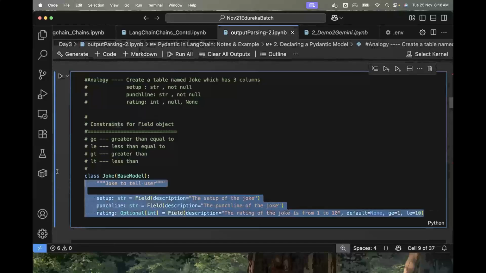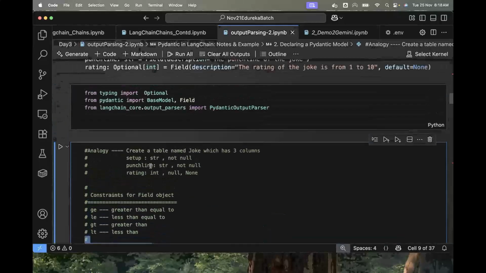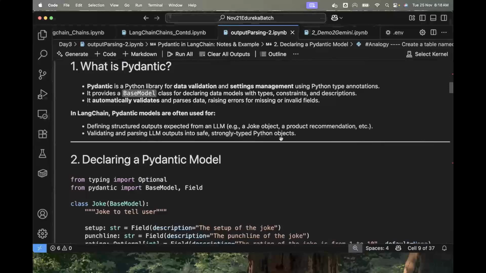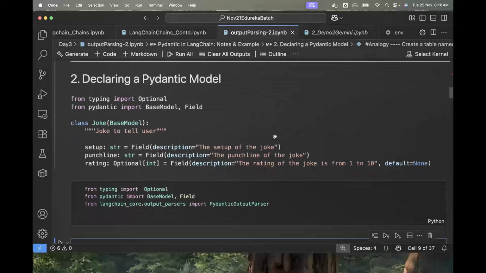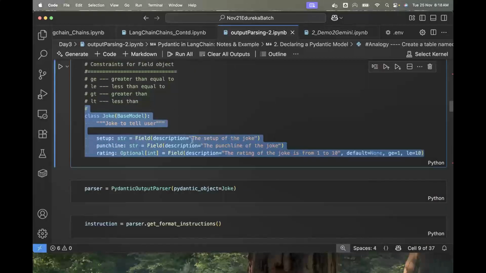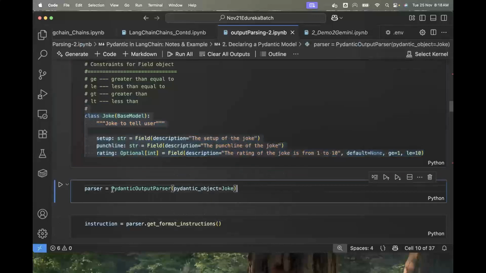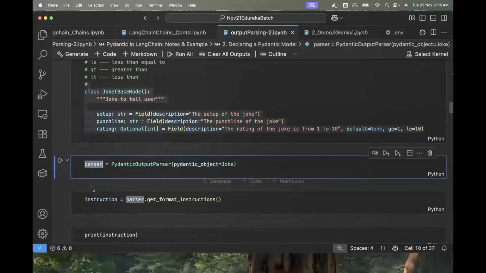See what is happening here, everybody. Technically speaking, I have created a strongly typed Python object. Now this object will be called in my output parser. How? Pay attention. I am going to use a class called PydanticOutputParser in which I will set up my joke class. And I will be using this parser in my LLM later. How? I have shown it in the code below.